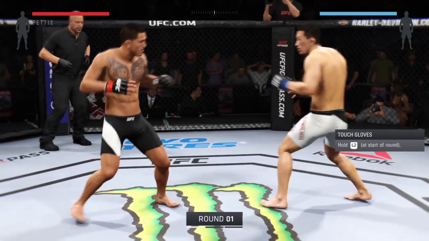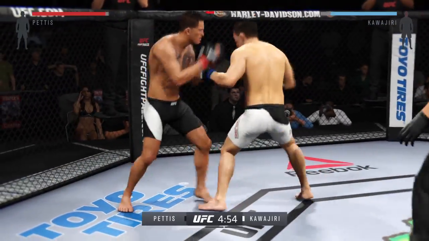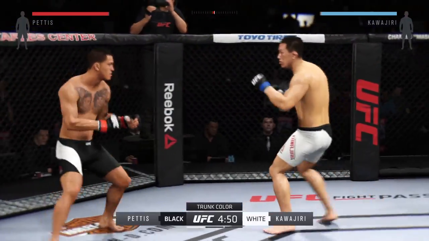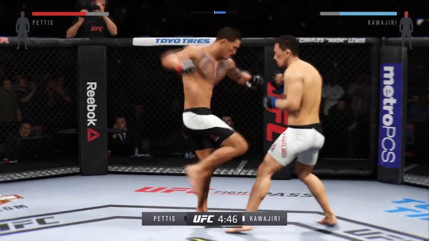And here we go. Tonight's fight is scheduled for three five-minute rounds. White trunks for Kawajiri. Black trunks for Pettis. Tatsuya Kawajiri. Flying knee. He connects with the left.